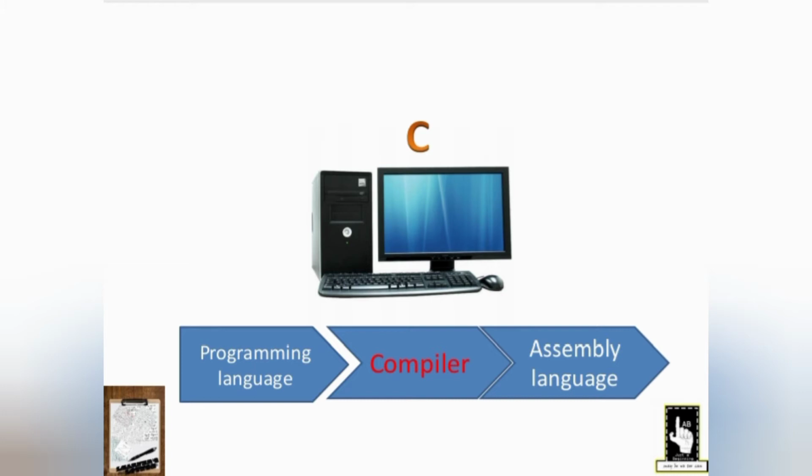A compiler is nothing but a computer program which translates the code written in a high-level programming language to a lower-level programming language. This lower level language is usually known as assembly language, object code or machine code, and a high level language is something that humans can understand. So this low level programming language can be understood by the computer and it executes the program.